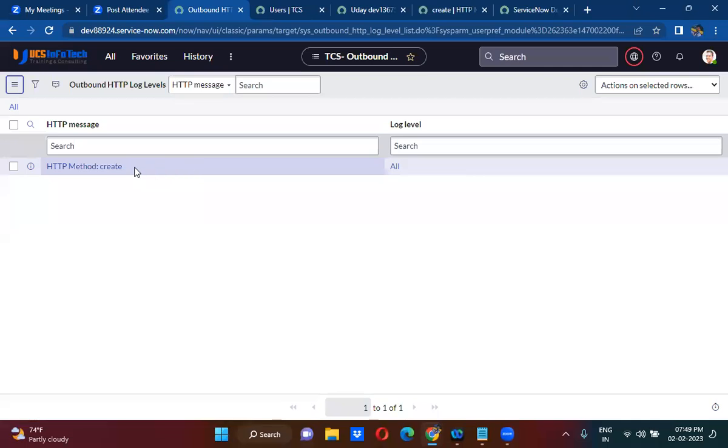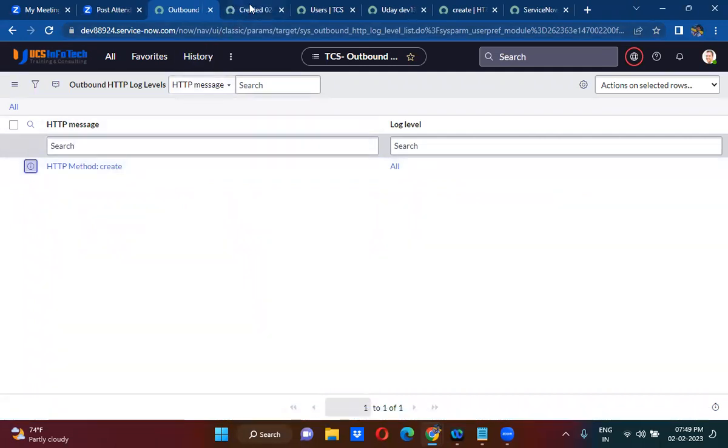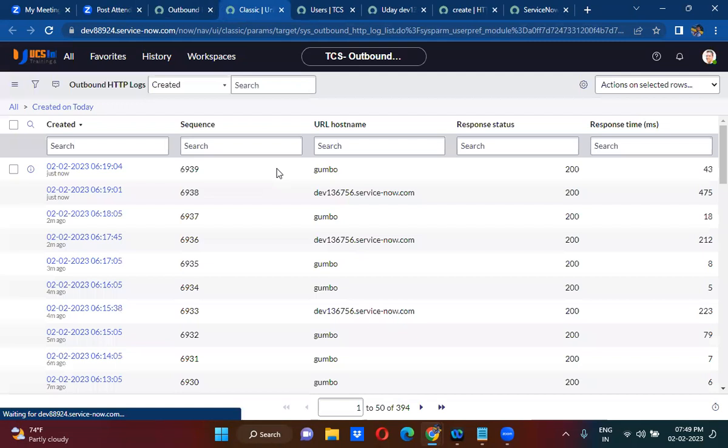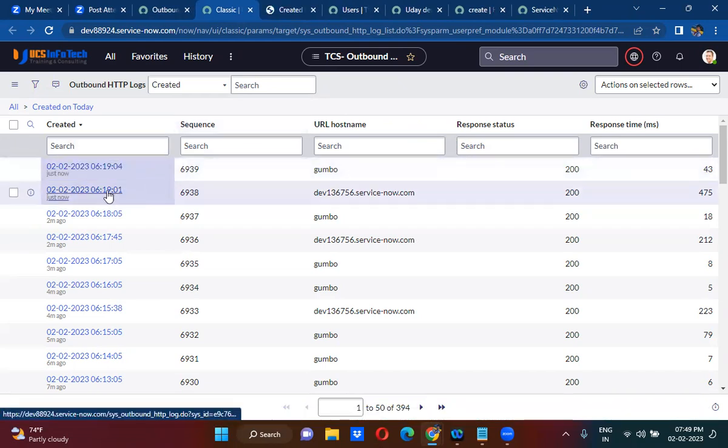This is the log level, right? The log level we selected all, right? This is not the one. Outbound HTTP requests. Just now we have made some transaction, right? I think this is the one. This is the URL host.